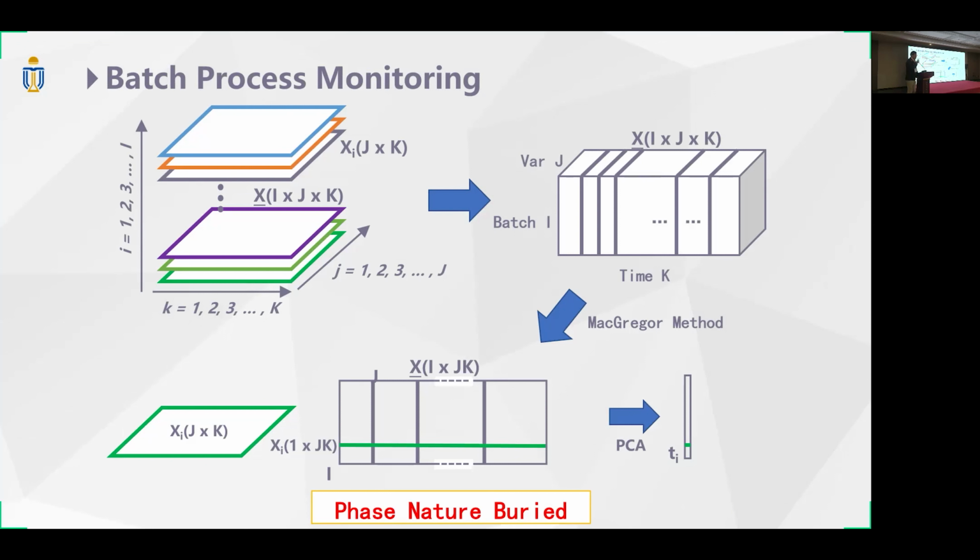For process monitoring of a continuous process, we collect data and see how they change with time. We result in a two-dimensional data structure. For the batch process, we do this for each batch and result in something called a 3D structure. Our good friend John MacGregor at McMaster, his main contribution was to turn this 3D data matrix into 2D so that we can apply those statistics. Then we realized there's a big problem here.